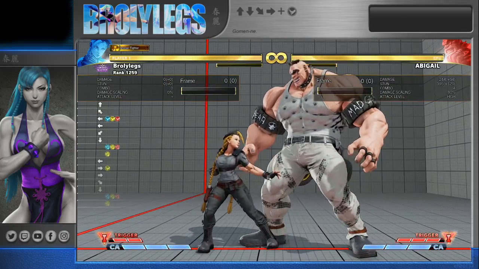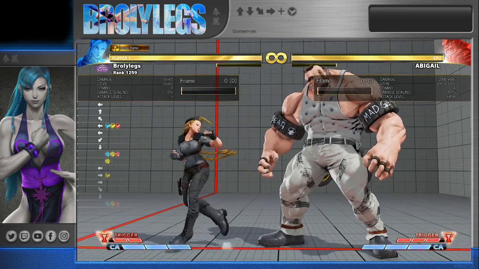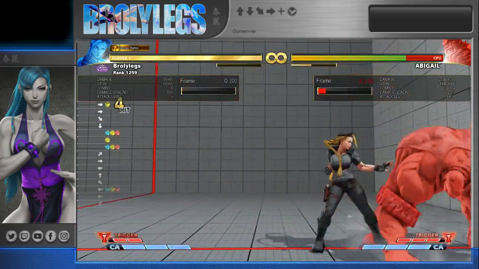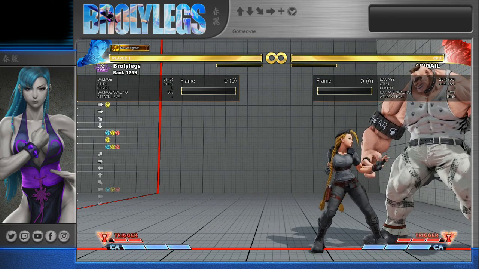Right? Did that knock down? Yes. Great. Good combo. Good starting combo. Can I do this off of jump in? Yes, you can. And you build from there. And you build and you build and you build.